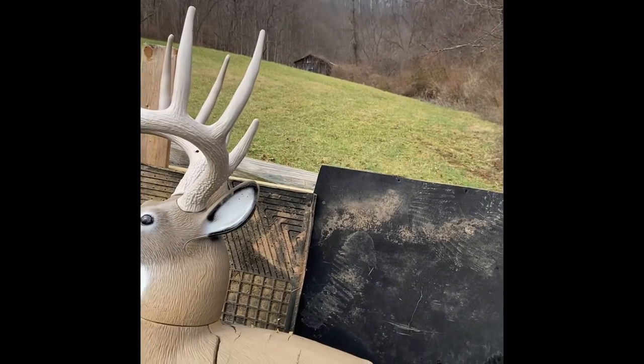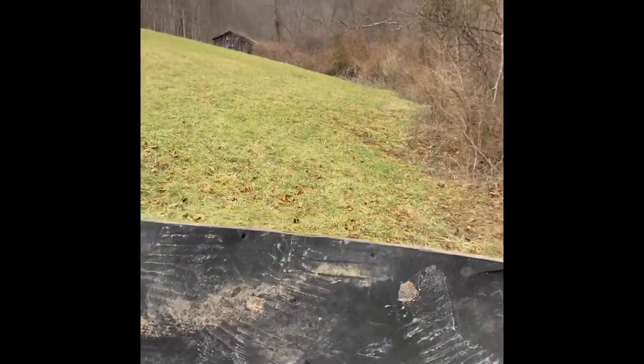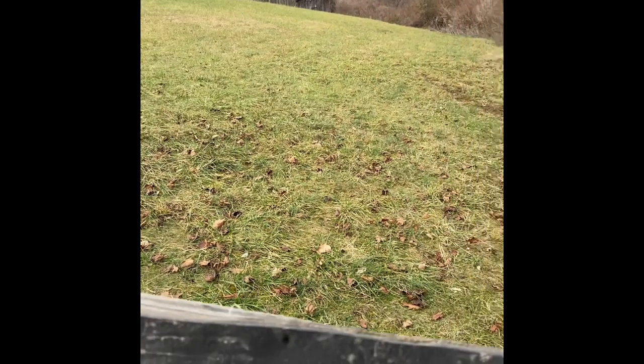It's insane. I've lost I don't know how many arrows back here, from either going through the target or me missing, because I do miss. I'm human. And mainly my misses have been from working on releases, trying to get them set up the way I want them. So I was like, man, I really need a backstop.